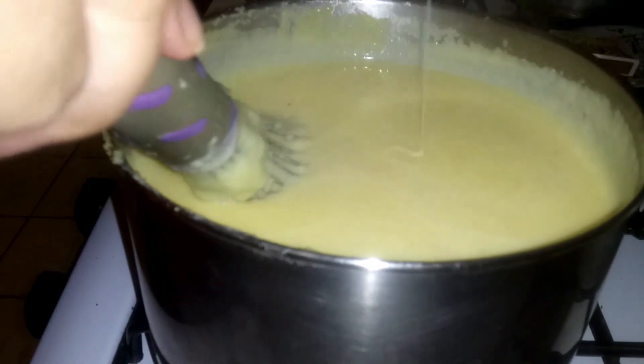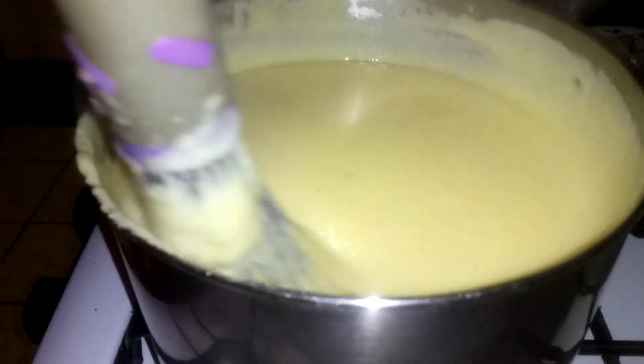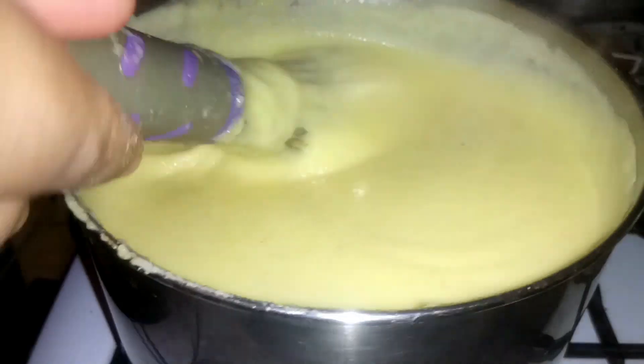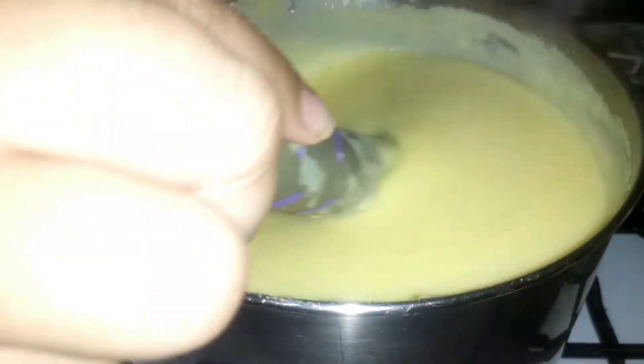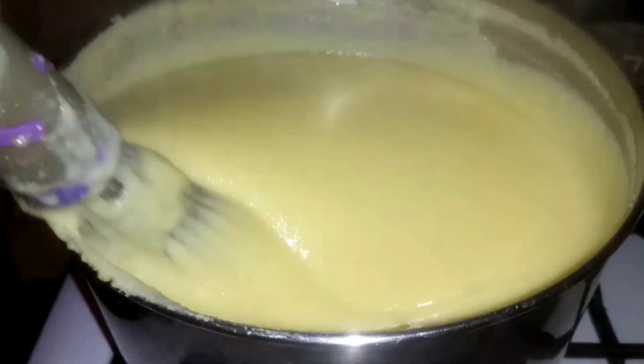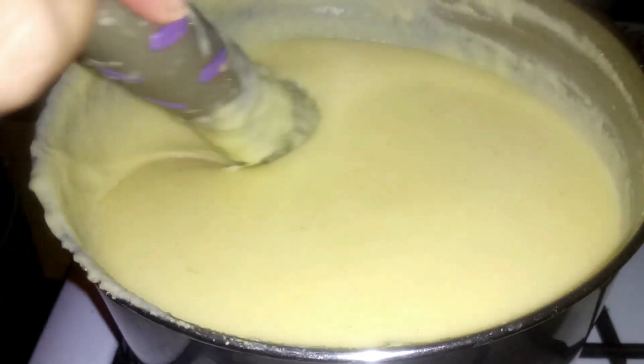We're adding the condensed milk to the porridge to sweeten it. I generally sweeten my porridge once I've turned it off, and we're just mixing everything together. Of course you're going to sweeten to taste — everybody's taste buds are different, so you put any amount of milk you need in it to taste.